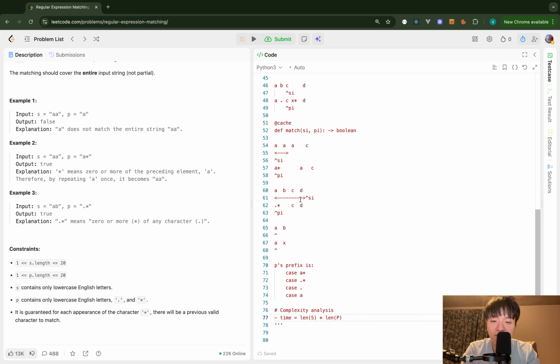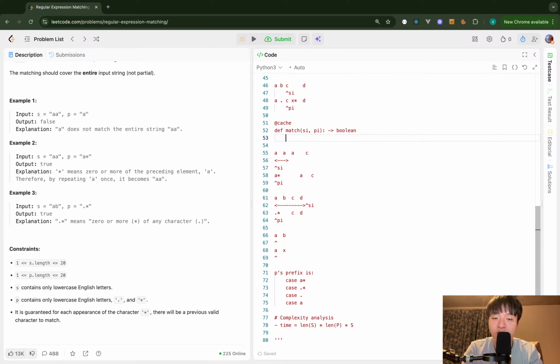So it takes O of S time. So I can say the content of the recursive function in line 53 takes O of S time in the worst case.